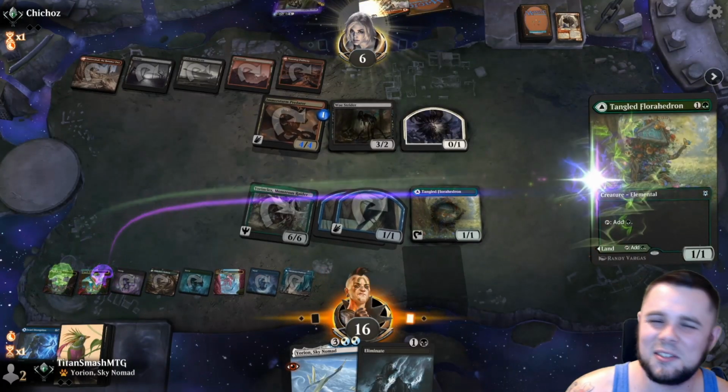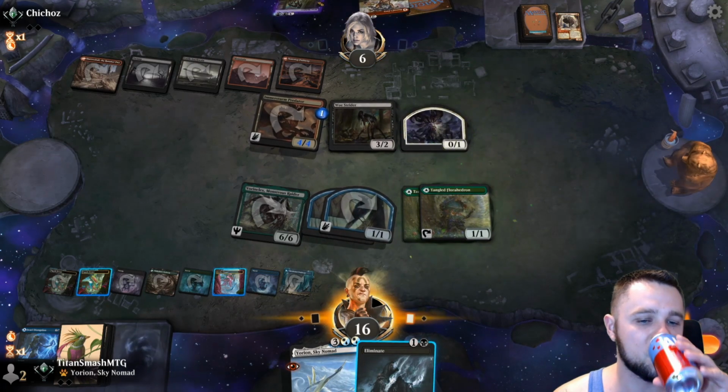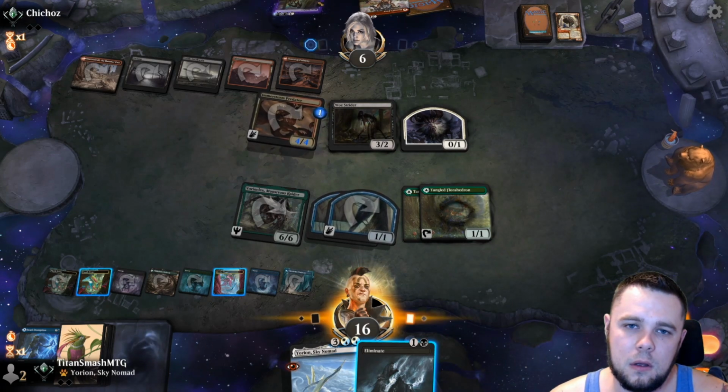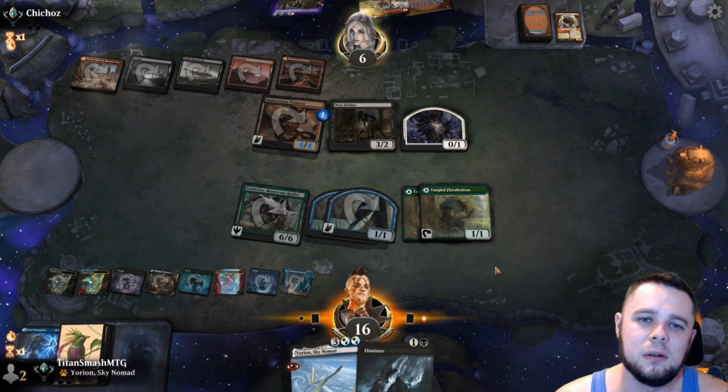So let's go ahead and do this. There's options with this both ways, but I think this is the way to go. Can set stop on their upkeep. I guess that doesn't really matter though.